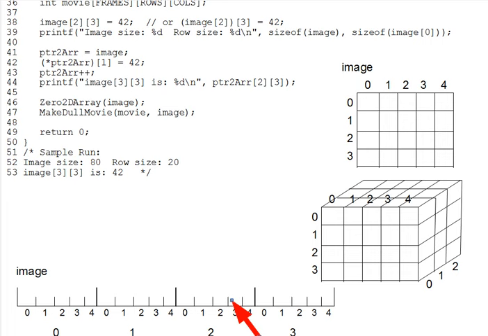Now this is more than just an abstraction. The C syntax and semantics relative to multidimensional arrays are only clear if you see them as arrays of arrays. Note, for instance, the line 38 comment. The syntax, image[2] in parentheses, then [3], is allowed because the 2 and the 3 are distinct indexing operations, operating on two different arrays, as we just saw.